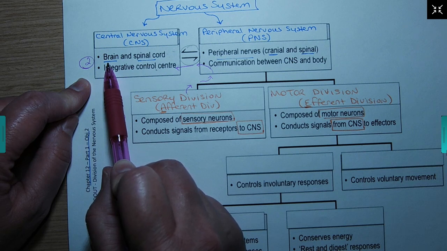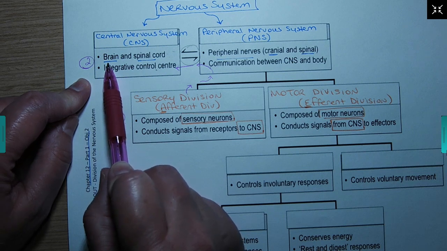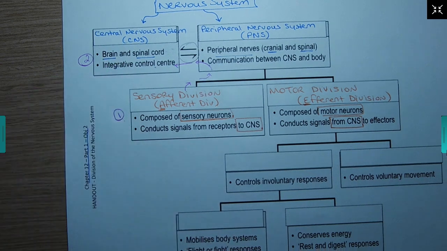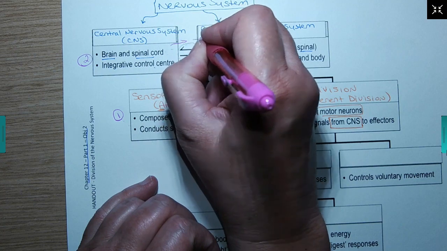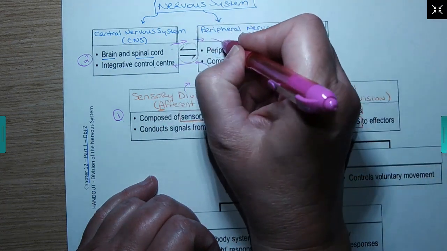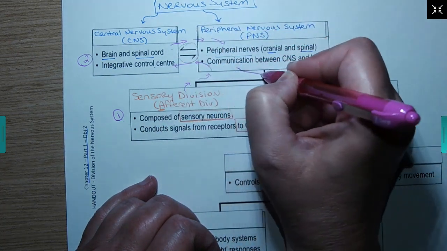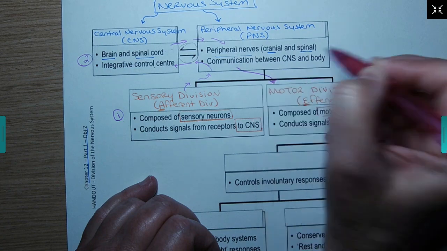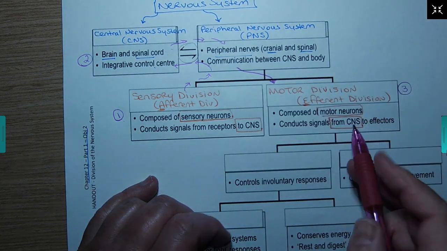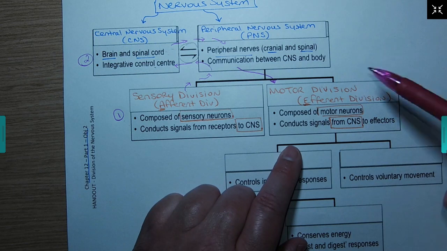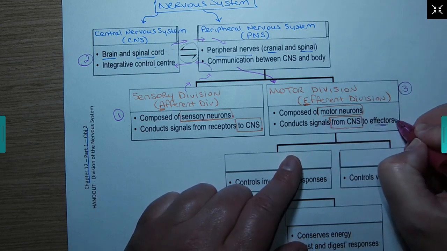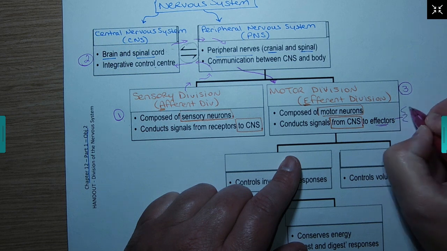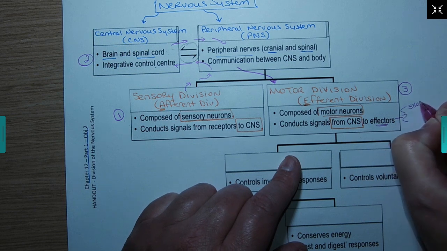Well, how we can fix that is we're going to tell the sweat glands to start making sweat. So the brain comes up with how to fix the problem, and it's going to send information out, and it's going to go through the motor division by way of those motor neurons to the effectors. Now, effectors, what are they? Effectors are going to be skeletal muscle.